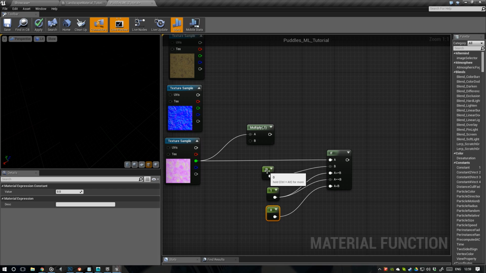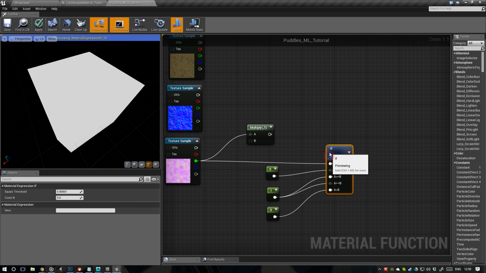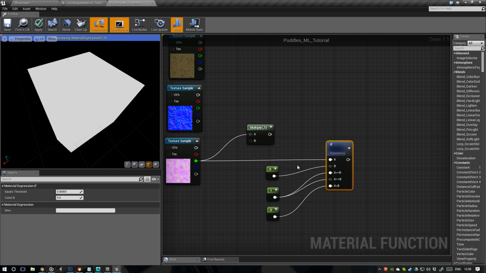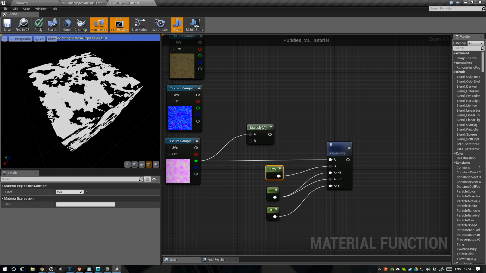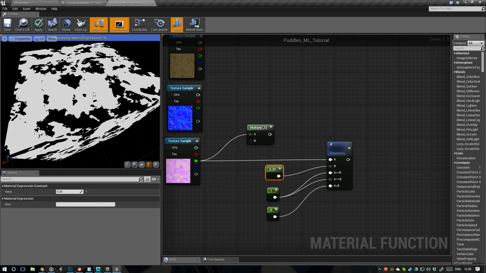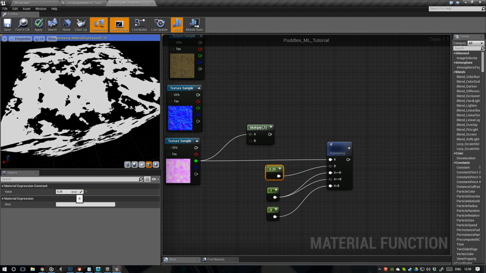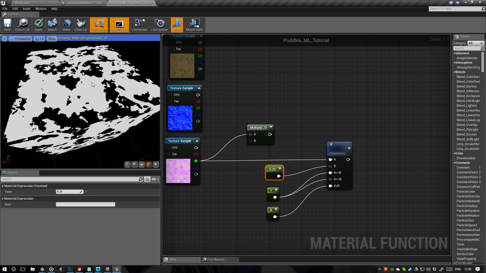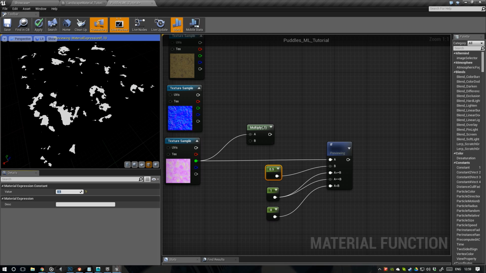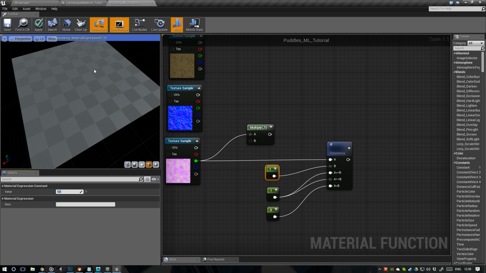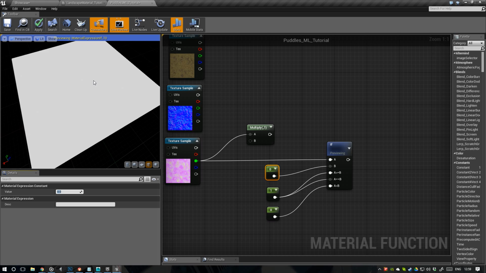So if we change this value right here, our result should change. So let's do just that. If we input a more reasonable value than 0, like 0.25, there we go. Now we have a nice selection for our puddles. And since we've used this if node, we can basically lerp between the sizes of the puddles with this node. So if I put in something like 0.5, our puddles get way bigger. At 1, they should cover the whole area. At 0, nothing.